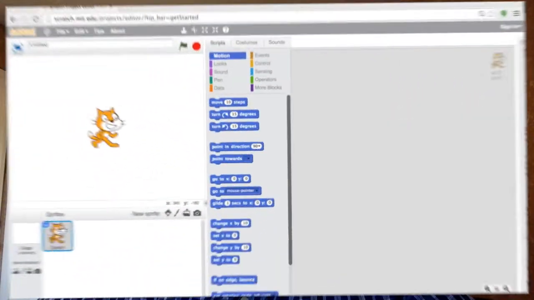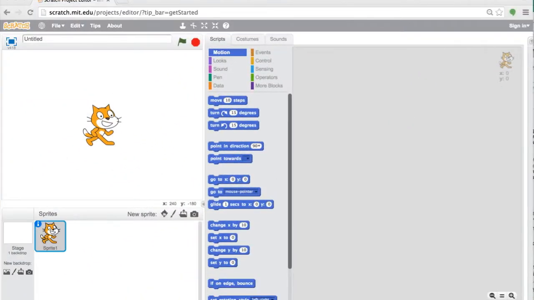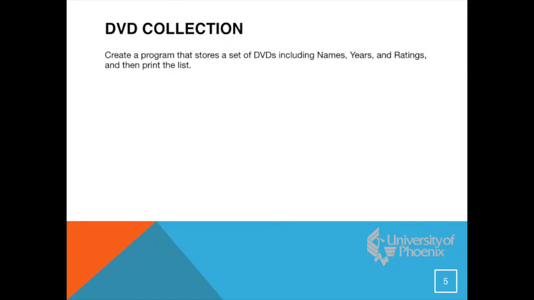Well, we're back in Scratch now to show you a demonstration of using arrays. Now, like I mentioned earlier, in Scratch, they call them lists, but they're basically the same. They're single dimensioned, but they're arrays. Now, we said earlier that we were going to put together a DVD collection.